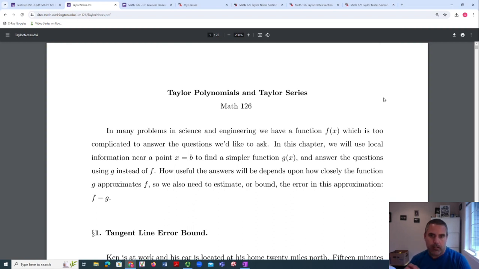So I'm going to make 3 small videos about error bounds because there are really 3 main types of questions. There's one where we give you the interval and we ask for the error. There's one where we give you the error and we ask for the interval. And then there's one where we ask you to find the first n that makes the error small enough. So I thought I could make a short video on each one.